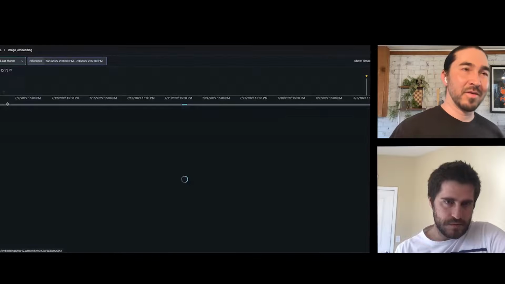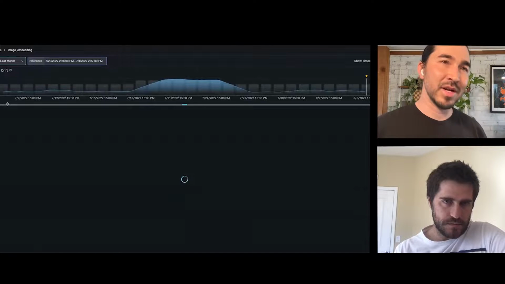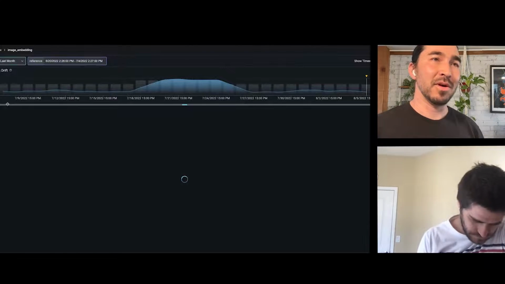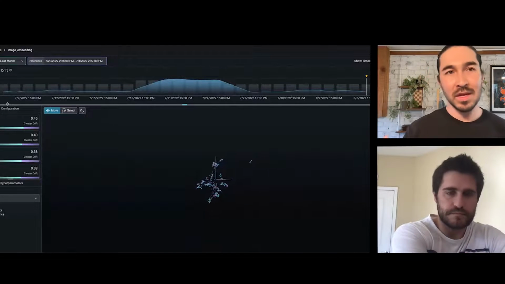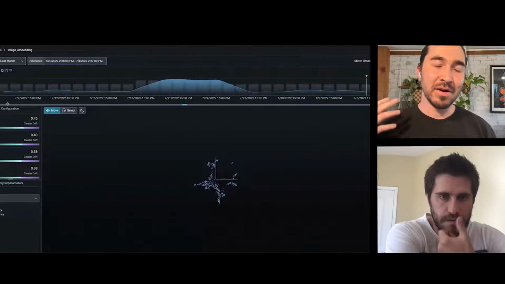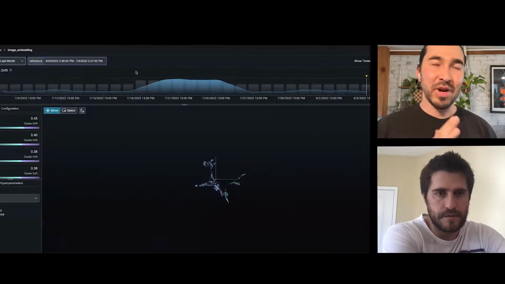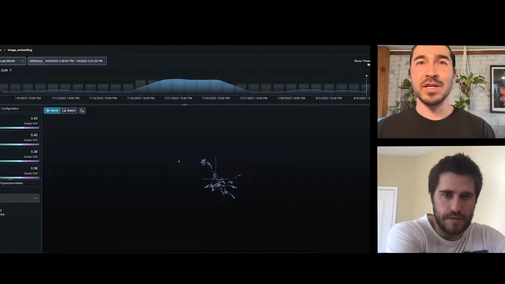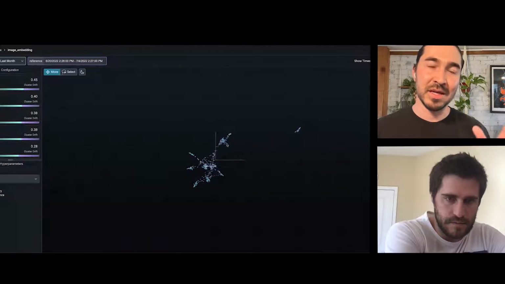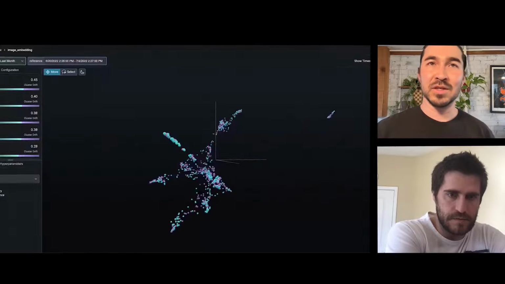It's figured out the schema of your model. It's figured out that you have a prediction dimension. And now we're going to deep dive into the image embedding. So immediately we do what Kiko mentioned, breaking apart your data over time and figuring out different pockets of time in which you experienced embedding drift. You can see this huge spike here.